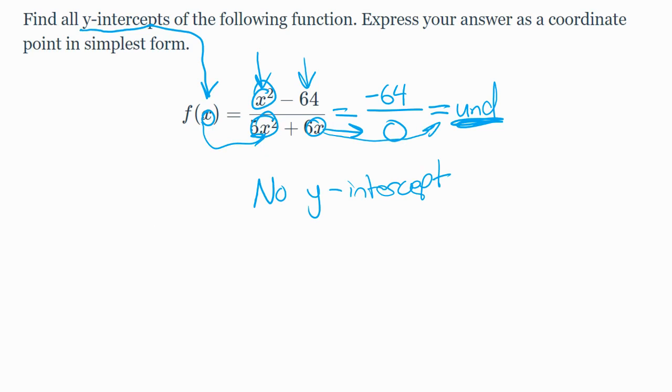So those are really the only three possibilities that you're going to get. Either you get a number other than 0, or you get 0, or you get divided by 0. So each time there's either one y-intercept or there is no y-intercept. Those are your only options. You can never have two y-intercepts. If there were two y-intercepts, you would have not a function. So each time you're supposed to click 1 and then the coordinate value.